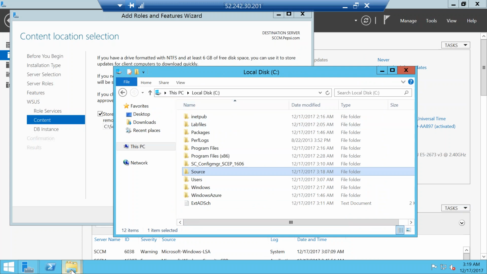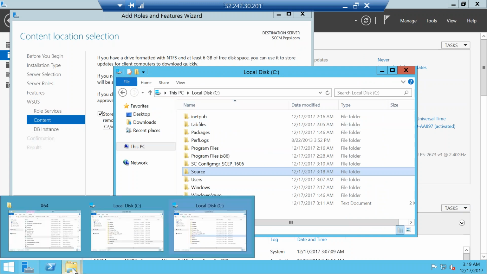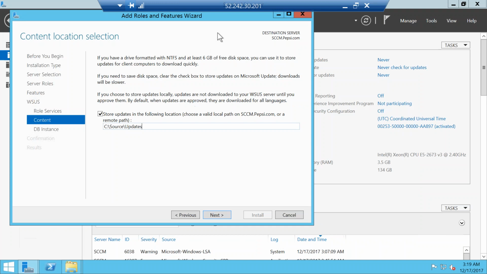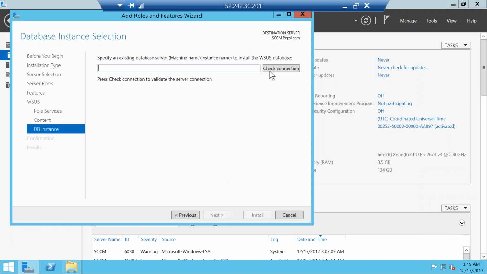Now go back to the WSUS installation in Server Manager. Next. Since you have chosen the SQL database, it is asking you to provide the database server name.